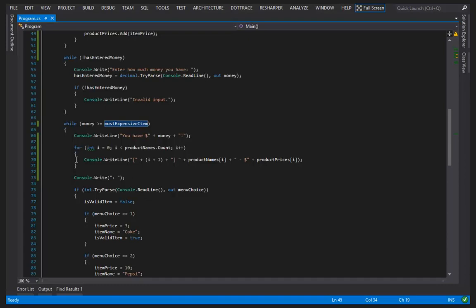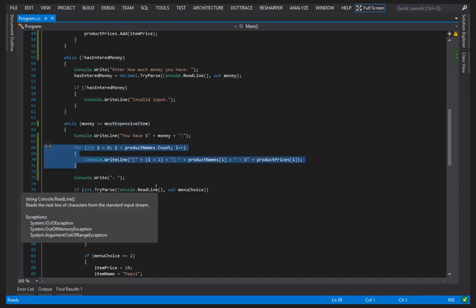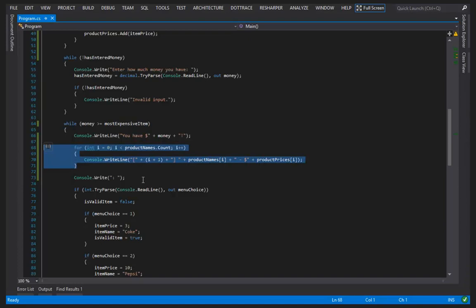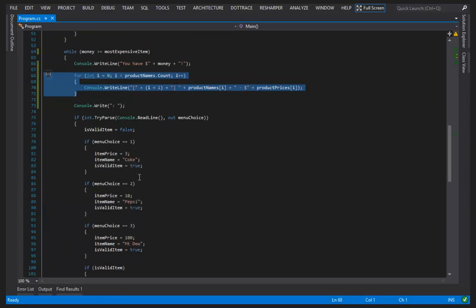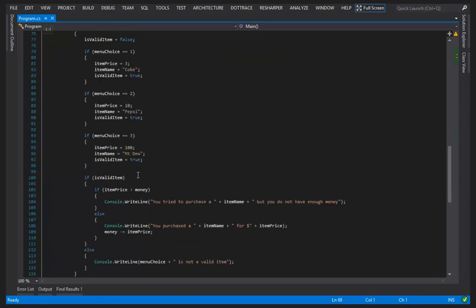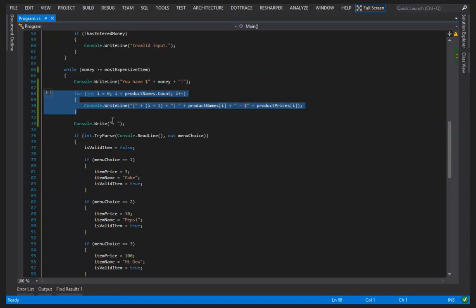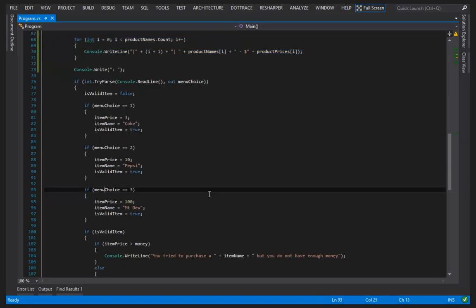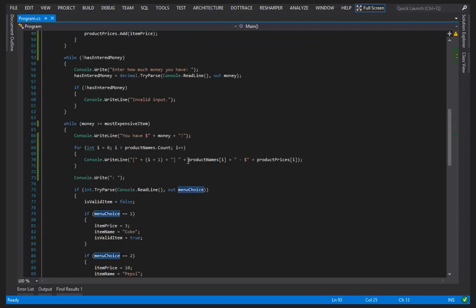Okay, so next up we have our user input or user interface right here, and that's great. But we have one more problem, and that is when we access our inventory to see what item the user has chosen, we do so right now in a hard-coded fashion. So we need to break out our menu choice variable or use it in such a way that we can actually access our items dynamically out of our collections.